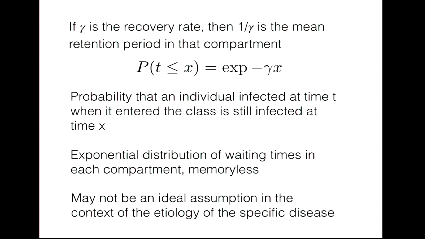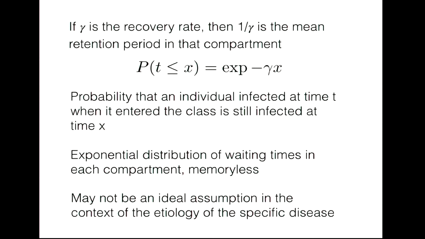So this may not be an ideal assumption in the context of a specific disease. In fact, it's not an ideal assumption at all because it gives you a high probability of exiting the compartment even at time t equal to 0 plus epsilon. So that is usually replaced by something that says that at very short times after infection, you don't leave that compartment. You may peak somewhere in between, and then at long times you will almost certainly have left the compartment. But these distributions become more complicated, and then it also becomes a question of history.